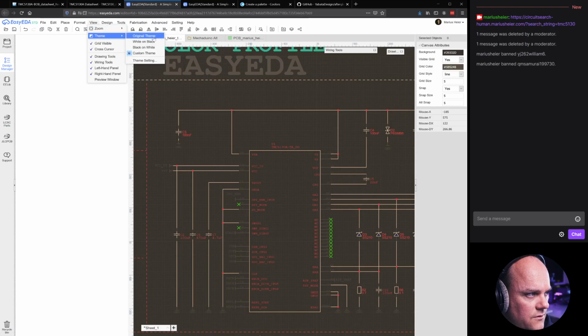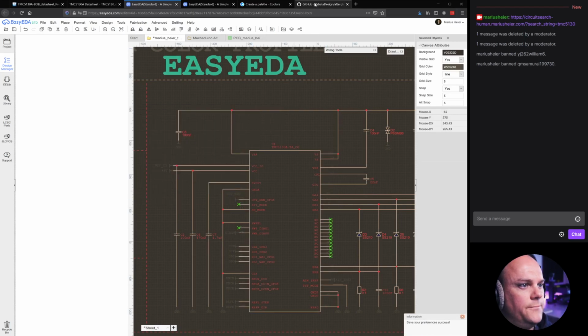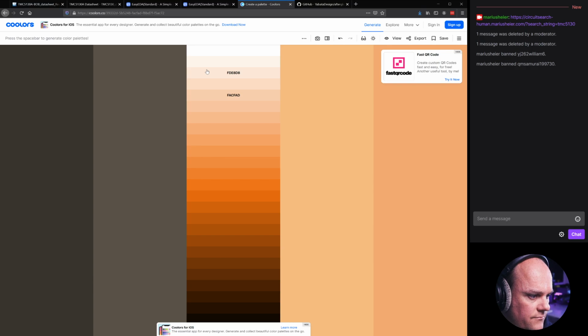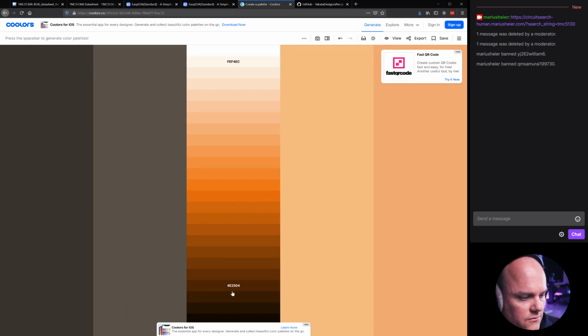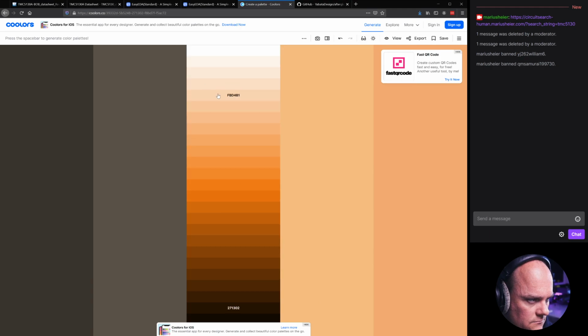Okay, let's go for theme, settings, and then we'll find pins. Okay. So I can also go to the selected color and view the shades of this as well. Okay, interesting. This is almost white. And it goes off to orange and then to brown. Oh, where did that color go? Yeah, it probably got lost by the way this page defines different color shades here. That's fine.